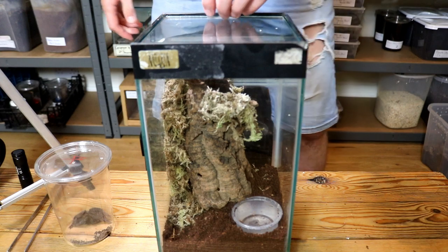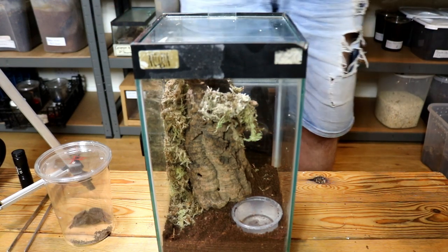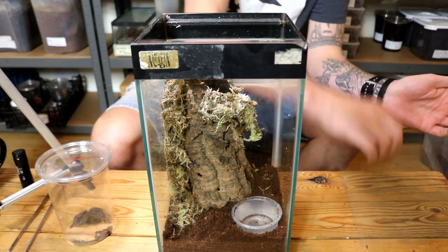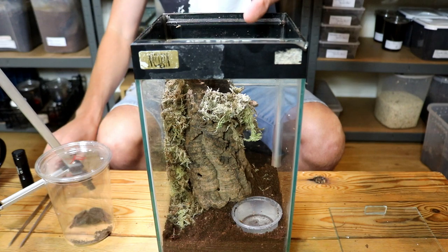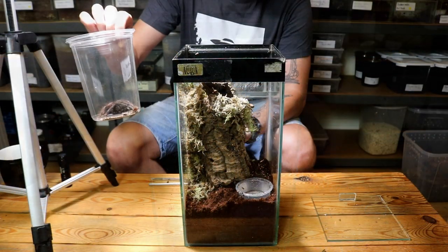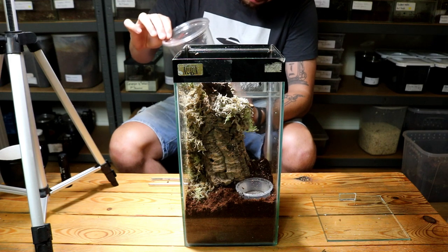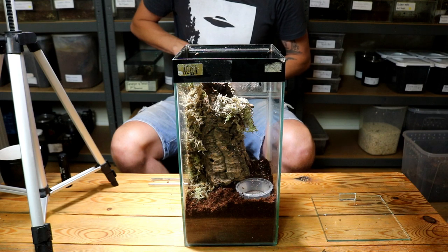Let's whack her in. Now, it should be an easy thing. I sit on my phone, no, it's over there, cool. So it should be an easy thing. So we should be able to take the top off, pop her here, use the fat end of the tweezers, and try and walk her down. Here she is, just curled up nicely. Maybe we'll feed her as well. So, let's see how this goes.